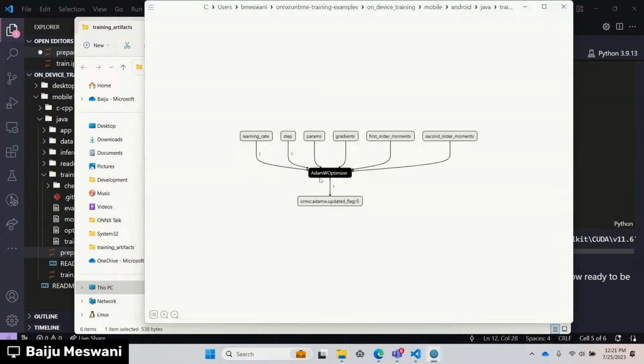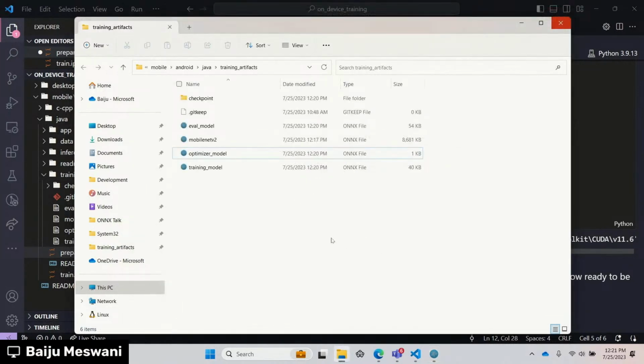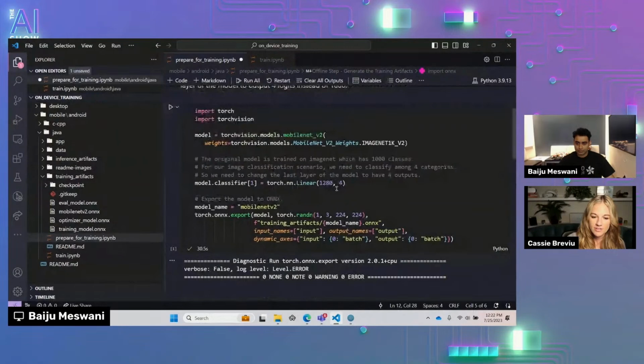The optimizer model is a very simple one. It takes in the parameters and the gradients and updates the parameters in the direction of the gradients. This is the learning process in on-device training. And finally, we have the checkpoint folder, which encompasses all the model parameters, trainable as well as non-trainable, so that they are not embedded within the ONNX model. They are shared across the training model and the eval model. These will be the 4 training artifacts that we will need to deploy to the device, in our case, the Android application for on-device training. So those are the high-level steps that you need to do.